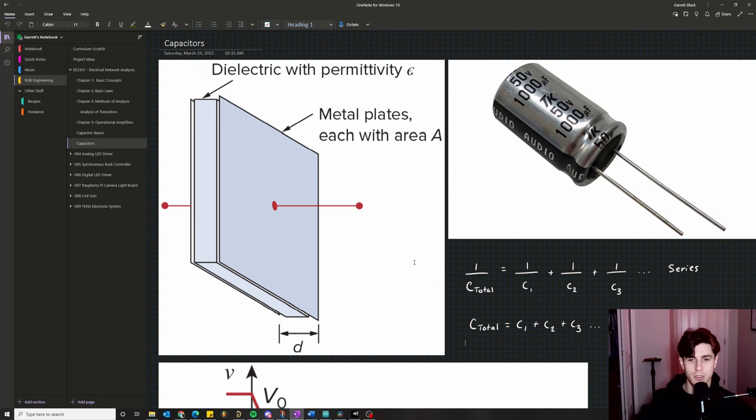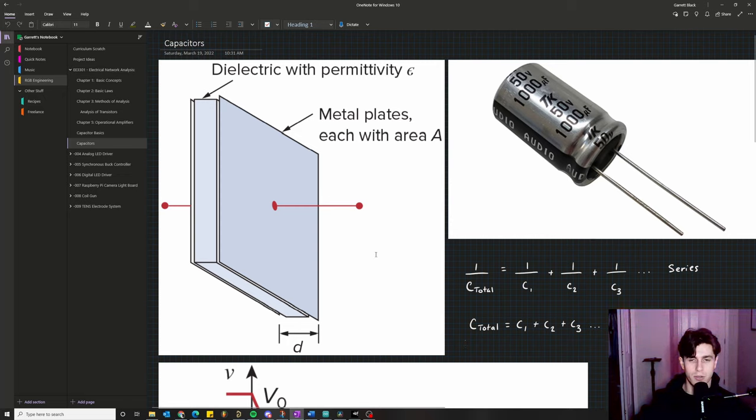Okay, so the first place I want to start is just going to be the basic anatomy of a capacitor. So here on the right, I have a picture of a capacitor that I pulled off of Google Images. This is an example of an aluminum electrolytic capacitor. This one looks like it's 50 volts, 1000 microfarads, and it looks like it's a through-hole component as well. So you would just slide these two pins through the holes on the PCB and solder it, and that's how you hook the capacitor up to the circuit.